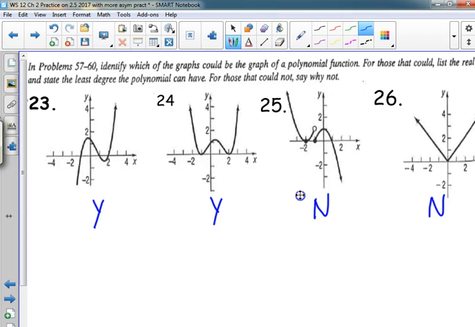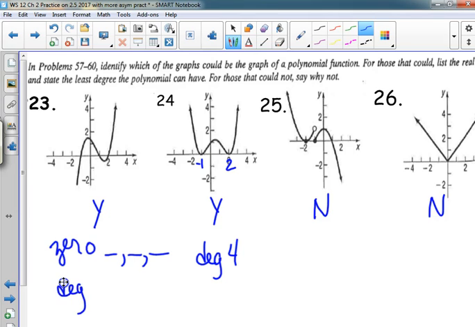Okay. What are the zeros on 24? I know 24 is not assigned. -1 and +2, right? What least degree could this have? Because it's bouncing twice, yes? This is degree 4 or more. Okay, so you can answer for number 23. The zeros are at 3 of them, right? You write 3 blanks, you fill those numbers in. And what's least degree on 23? 3, because it has 3 zeros.